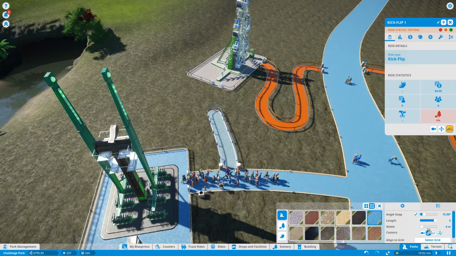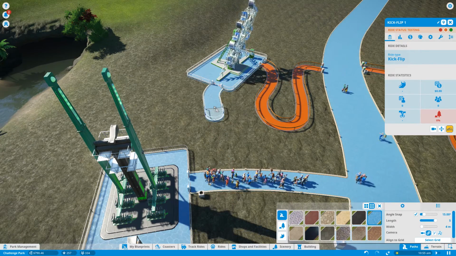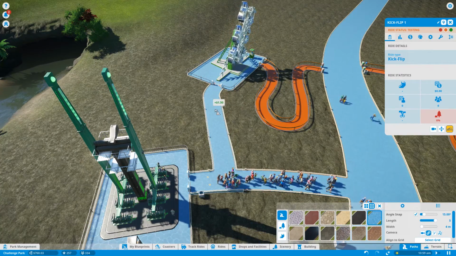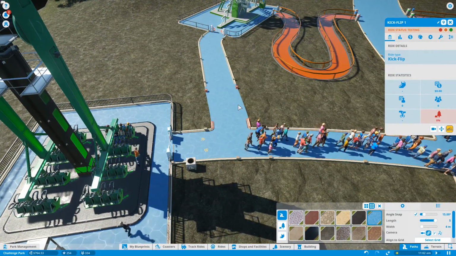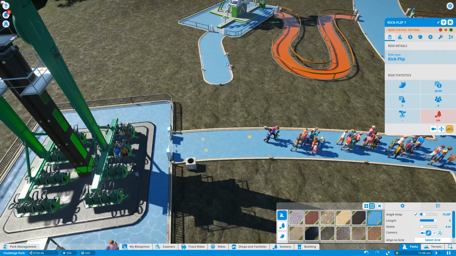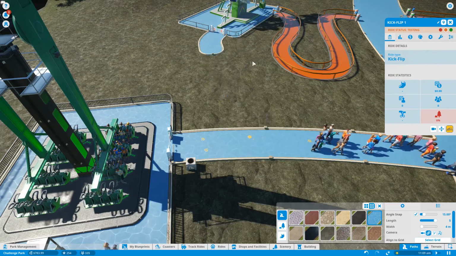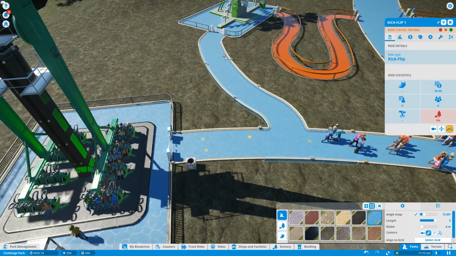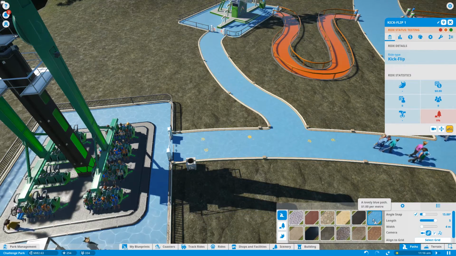Okay, that seems to be connecting. I mean, it seems to be connecting at too much of a width. Okay. It seems to work. I'm not sure I like it though. We need another couple of bins down here, I think.